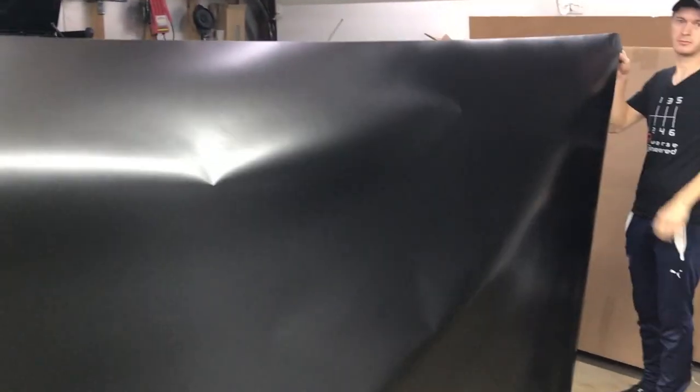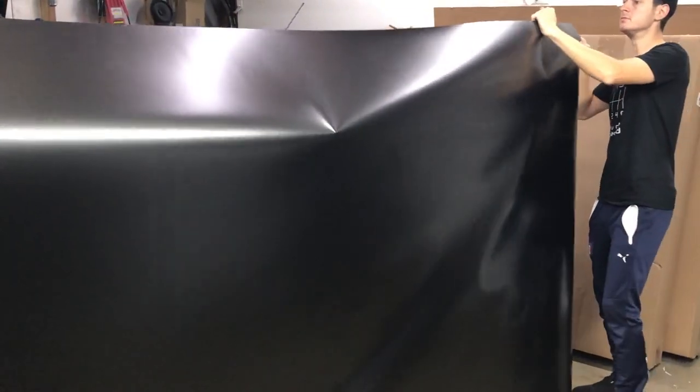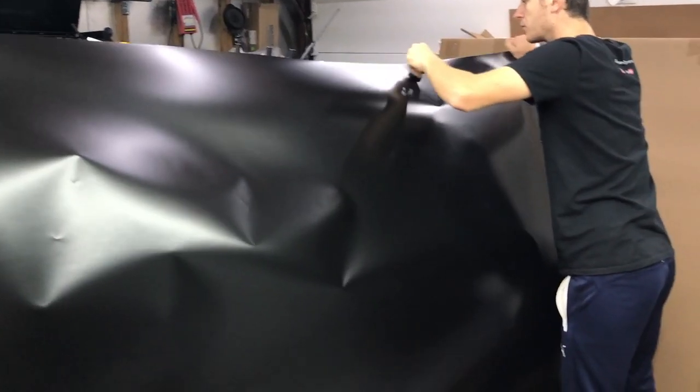There's John on the other side. Laid out the car, put the magnets in. Cutting. Come cut it over here. They're behind the wrap right there, yeah.